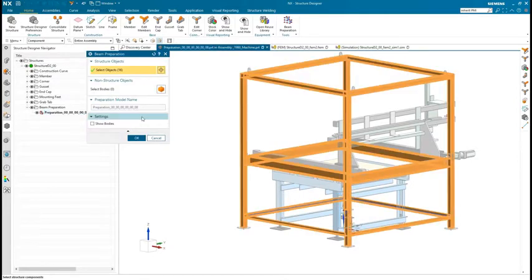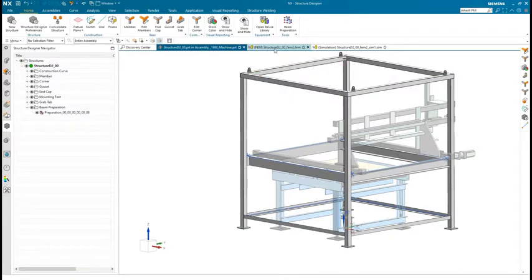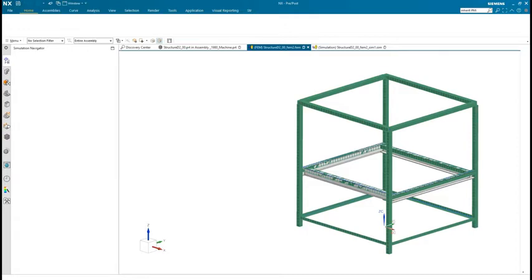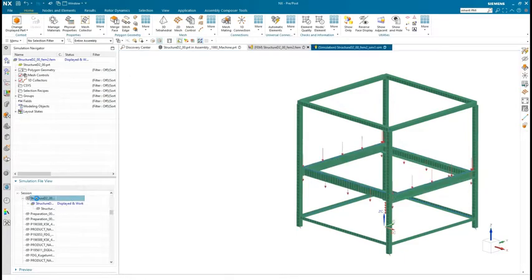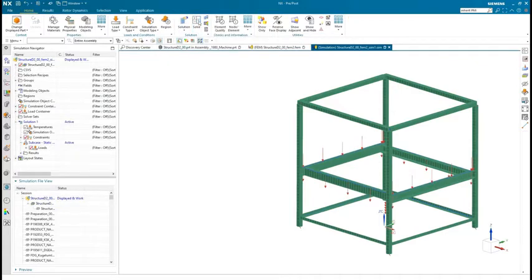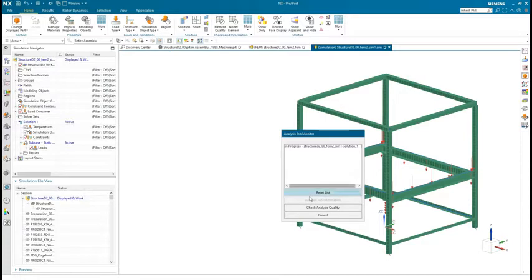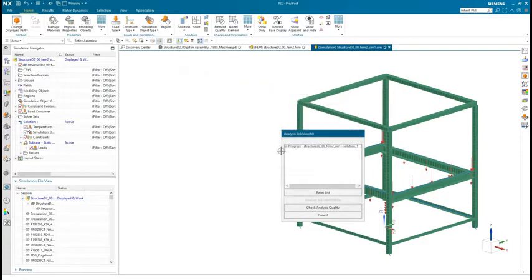The last step is to update the beam preparation model, which contains beam centers, cross-sections, and materials. Now it's a matter of updating the mesh and resolving. Boundary conditions update to the new members as they were applied to the underlying beam centers. Note, adding or removing members may affect the underlying sketches and may require updating the loads and constraints, but that's an easy process. The final step is to resolve the model.